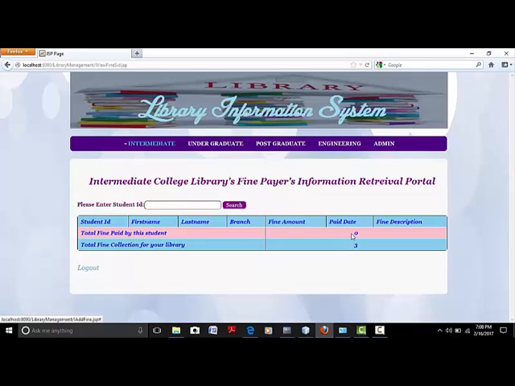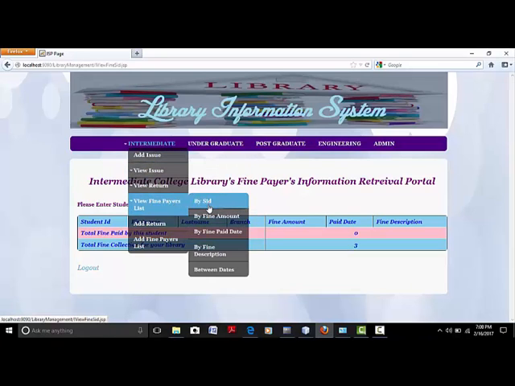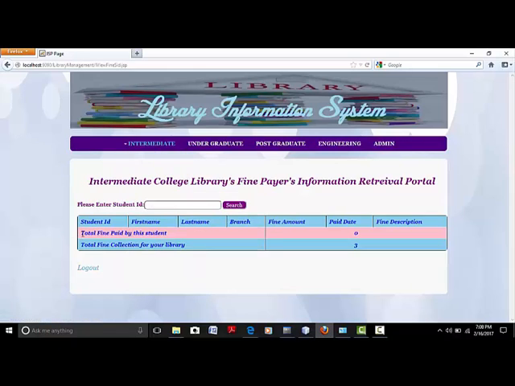Now, this is another thing. What is this? This is the total fine paid by the student. That is the total fine paid on the thing that you are going to fetch, that is by this student, or on this paid date and the total paid amount, or for this fine description how many students paid the total fine, and between dates. This depends on the search type, but the second field is permanent for all types of searches.